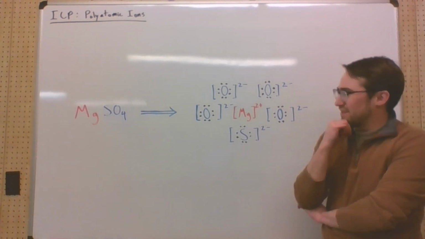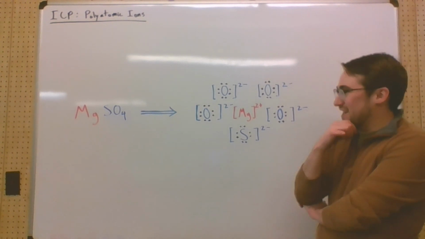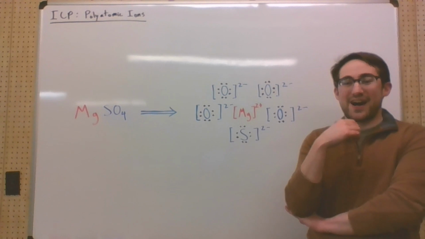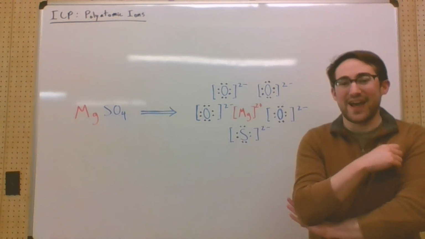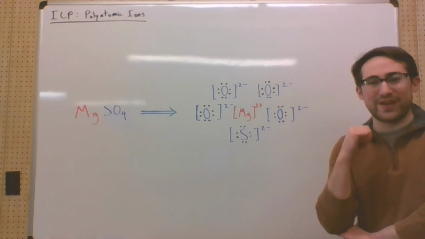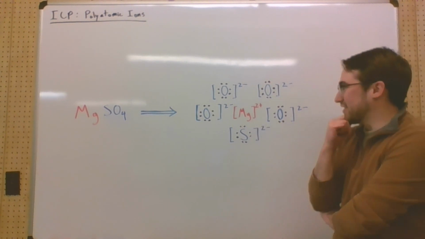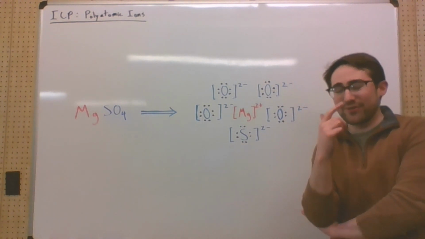So the way that we would expect, we go find these on the periodic table. Magnesium is in the second column. It's got a positive 2 charge as an ion as it loses its 2 valence electrons. Sulfur and oxygen are both in the 16th column, and they like to gain 2 valence electrons, so they should have a charge of -2.